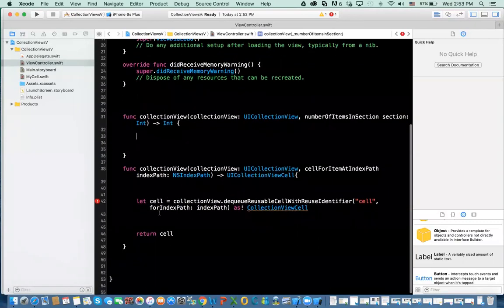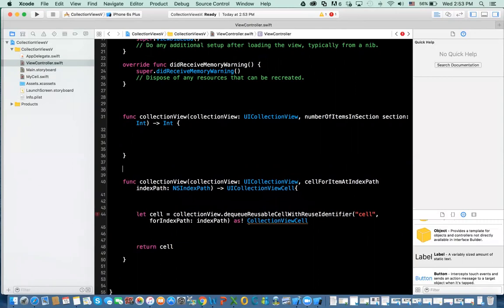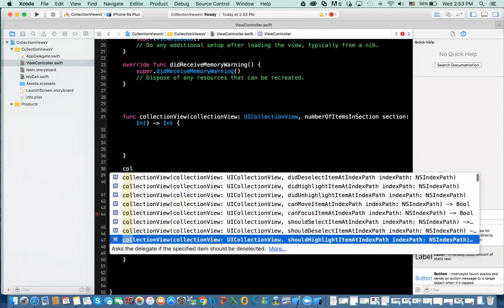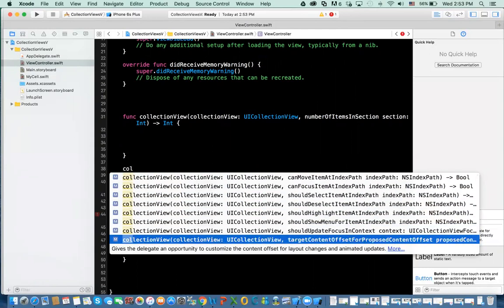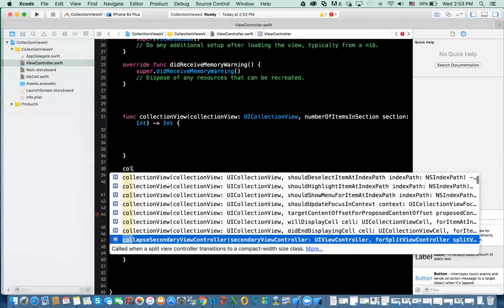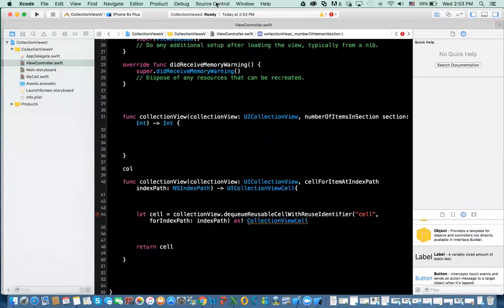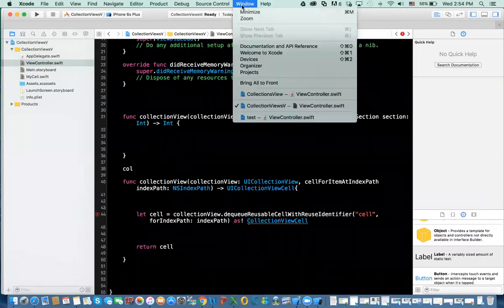We are missing a function, which is the number of items in a section. It's hard to find in here, so I'll go to the other window and get it.